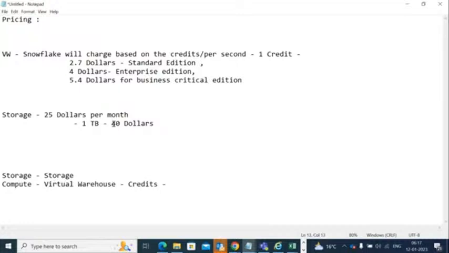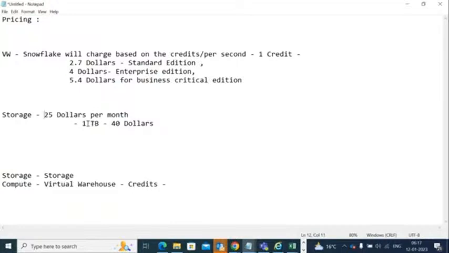So the cost will be in two ways actually. You need to pay for the storage and you need to pay for the compute, the virtual warehouse. This is the way they are going to charge you. Is this clear or not? So this is a minimum of $25 you need to pay if you are not using it.